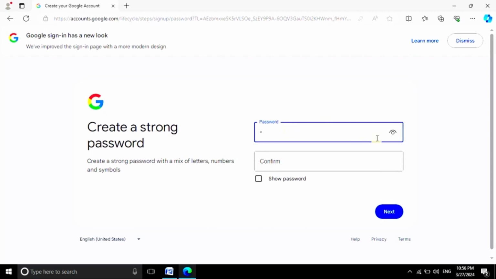Letters A, B, C till Z, and the numbers 1 to 9 and 0, and then symbols like slash, asterisk, etc. Accordingly you have to type. It should be a total of 8 characters, but they have not mentioned that. We are trying to put 7. Let us see.